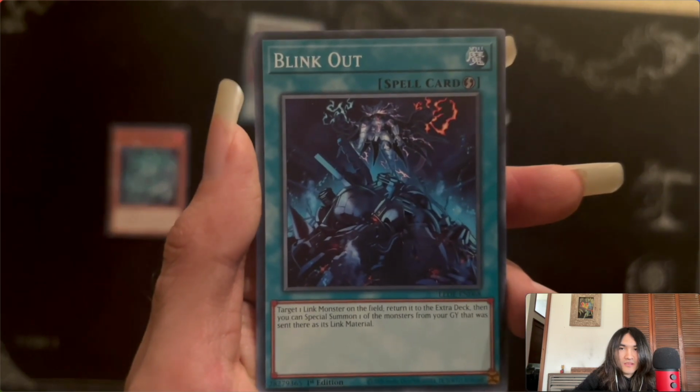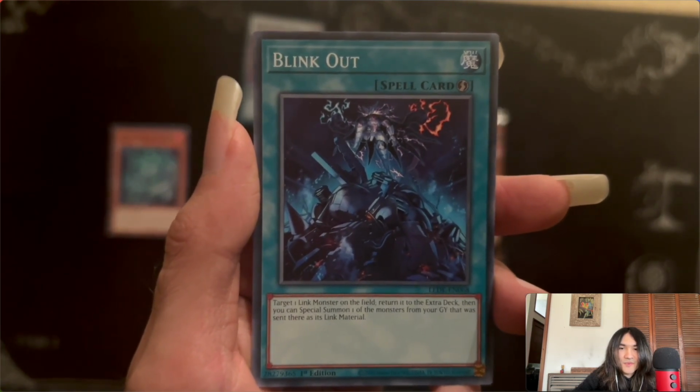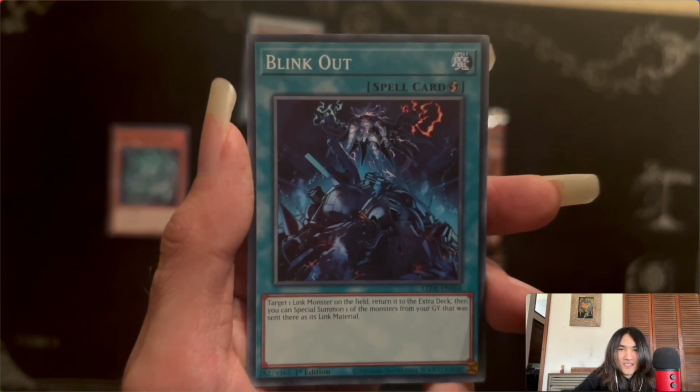Blink Out, Quick-Play Spell card. Target one Link monster on the field, return it to the Extra Deck. Then you can Special Summon one of the monsters from your graveyard that was sent there as material.